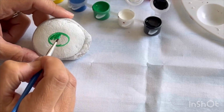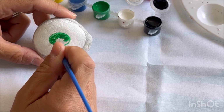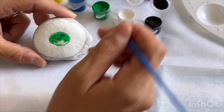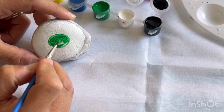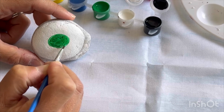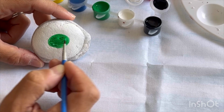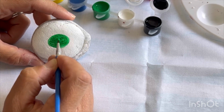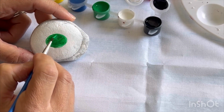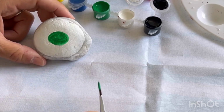I once had somebody who took all the rocks from their kit and they did a different size frog on each rock. And then they labeled it, they personalized it with a name of each family member. So the big rock was the daddy rock, of course. And then after they had a family of frogs, they gave it to their mom for Mother's Day, and she loved it and put her frog family in the garden. It was really cute. So you could do that, just an idea.